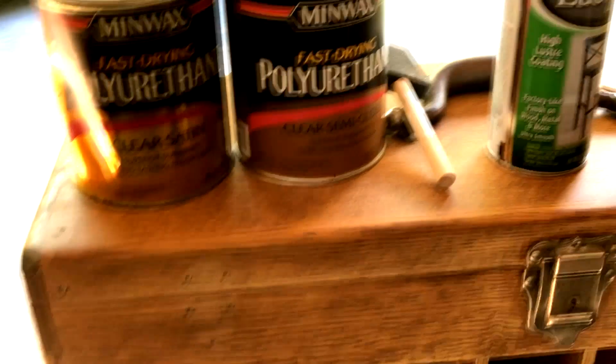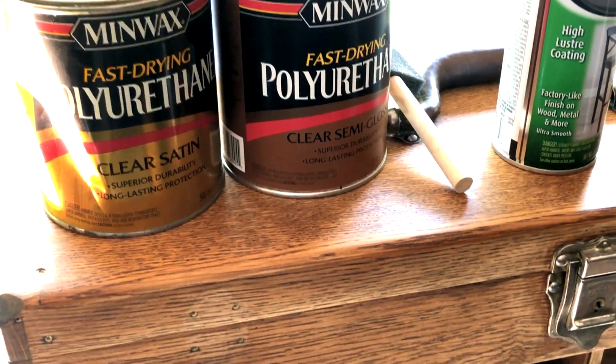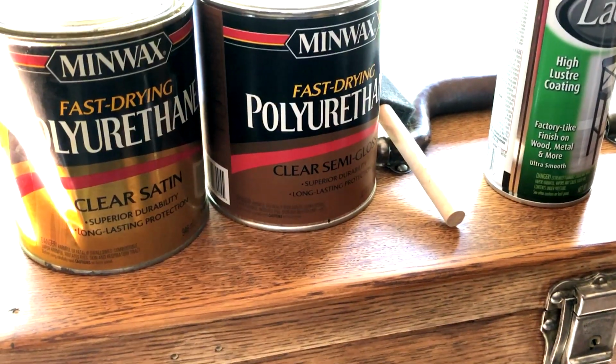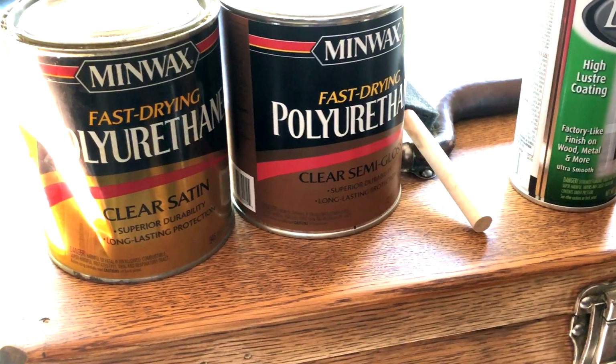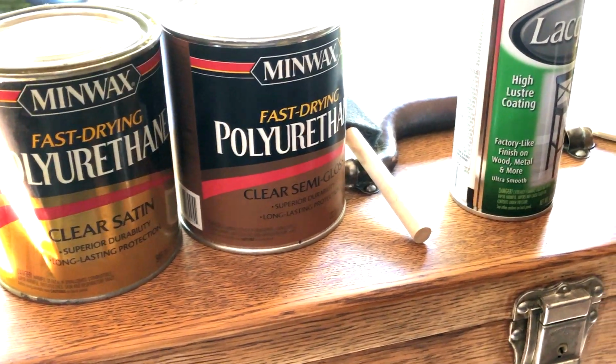But I could already tell, even though it was the first coat, the finish was very muted. Let's just put it that way. Not a lot of luster, I guess would be the right word. So I went down to Lowe's, and there's so many options, right? Shellac, you can brush on lacquer.